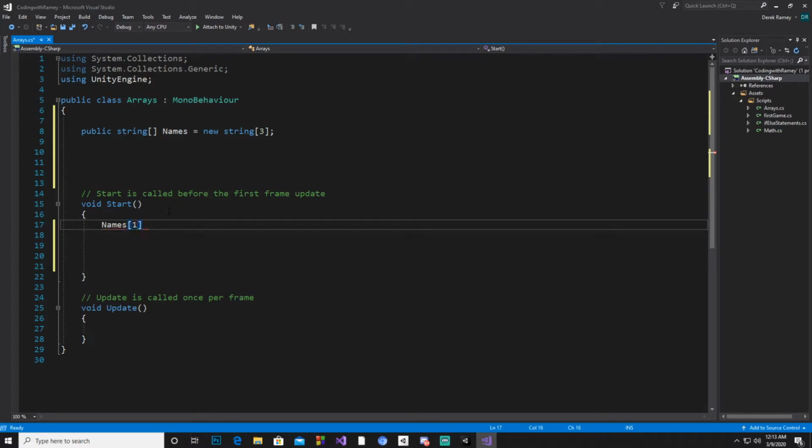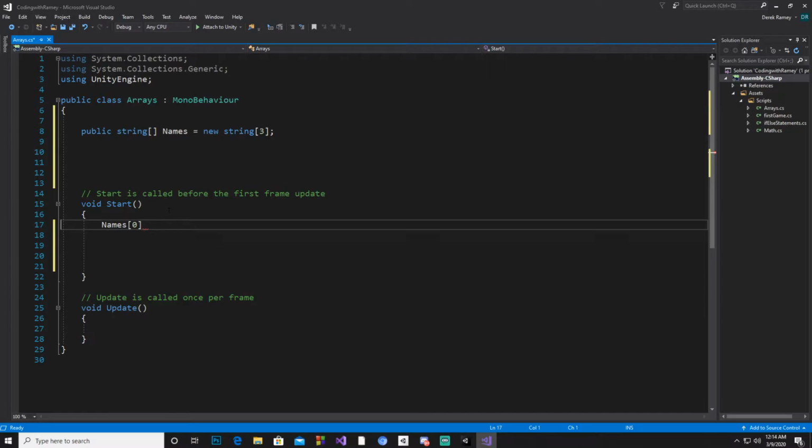Now, after you put names, you'll put the brackets and which field you're wanting to assign. And we're actually going to put 0 for the first one, because even though up there it says there's 3 slots, or 3 indexes would be the proper way to word it, it starts at 0. So instead of 1, 2, 3, it's 0, 1, 2, and that's your 3 slots.